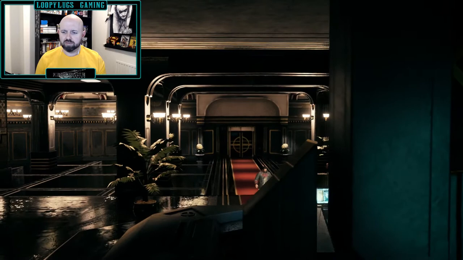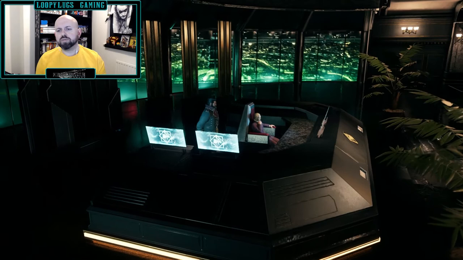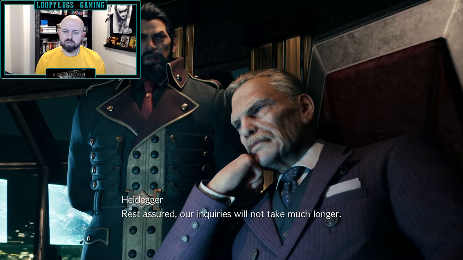Heidegger. And President Sid. Is it President Sid? Or just President? These sewer rats appear to call themselves Avalanche, sir. We are currently investigating whether they belong to the same group that made the attempt on your life. Rest assured, our inquiries will not take much longer.